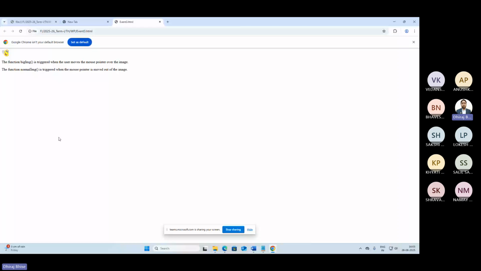सिर्फ फंक्शन को कॉल करना है, और फंक्शन को कॉल किस ऑपरेशन के अगेंस्ट करना है, क्लिक पे करना है, माउस ओवर पे करना है, माउस आउट पे करना है, वही सब कुछ। ओके, सो यू कैन प्लान कि क्लिक पे करना है, ओवर पे करना है, आउट पे करना है, एंड अगेन डिपेंड्स रिक्वायरमेंट कैसी। ओके, द नेचर ऑफ इंटरेक्शन दैट यू आर यूजिंग, द वे ऑफ इंटरेक्शन दैट यू आर प्रोवाइडिंग। इज इट क्लियर?